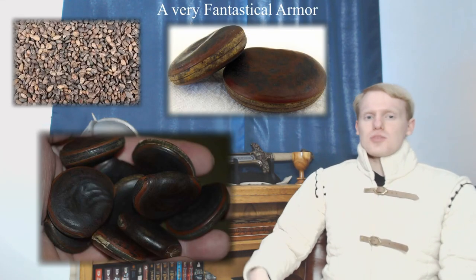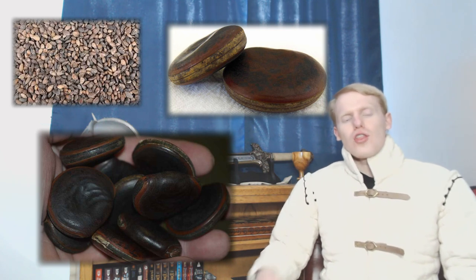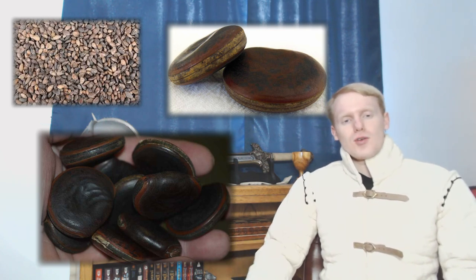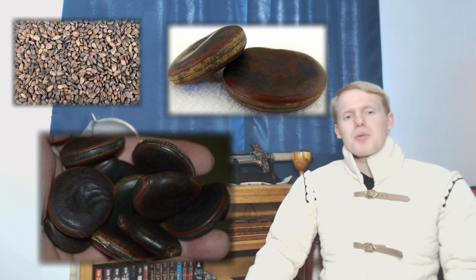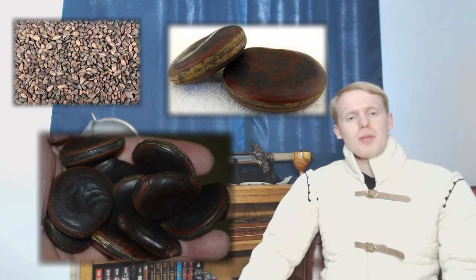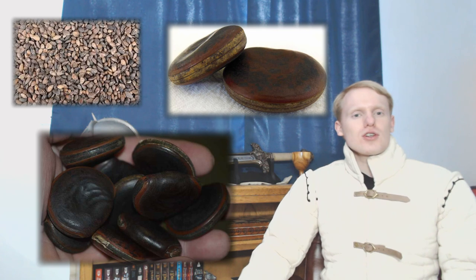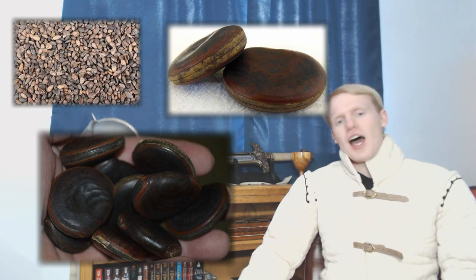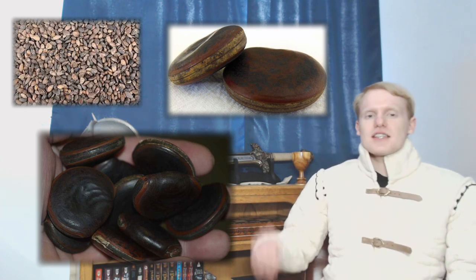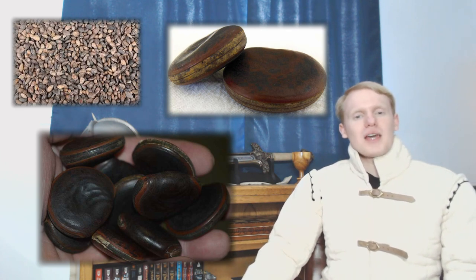Seeds could also be used to make a fantastical type of armor, though rather large seeds would be required. And this would be mostly limited to scale armor, either made by drilling a hole through the top of the seed and sewing it to a backing, or by gluing it to a backing with resin, though the glued method would not hold together as well. The seeds can even be hardened with resin to make them more resistant to impacts, or to make larger scales out of the seeds.